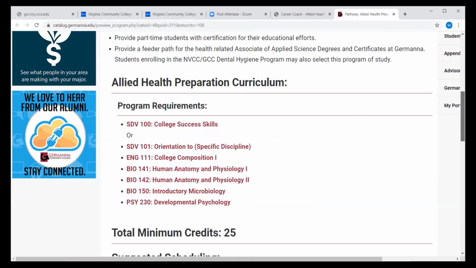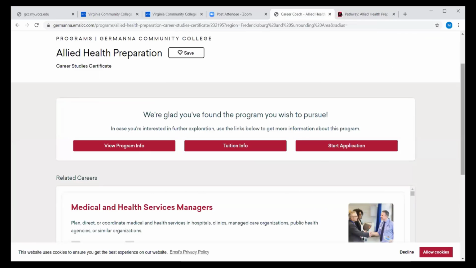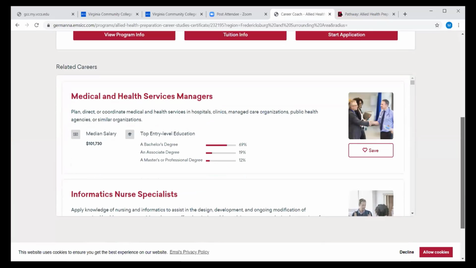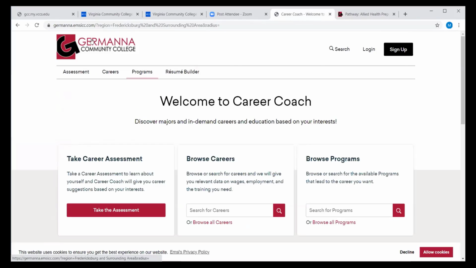It's a pretty brief program as well. And then even help with applications, medical service managers, informatics nurses, and so forth. I just like students, or anybody in the community, to access Career Coach, because I think it's a great starting point.